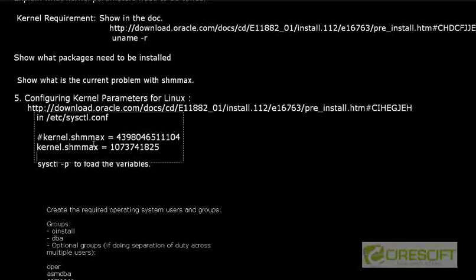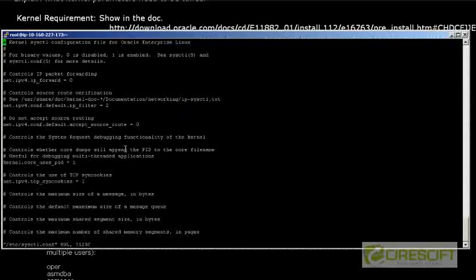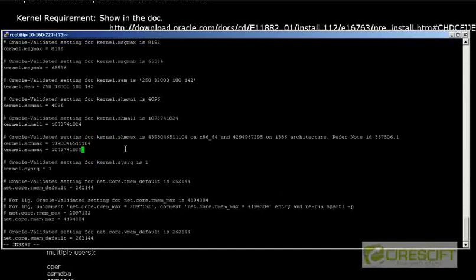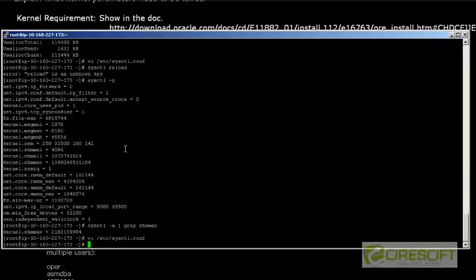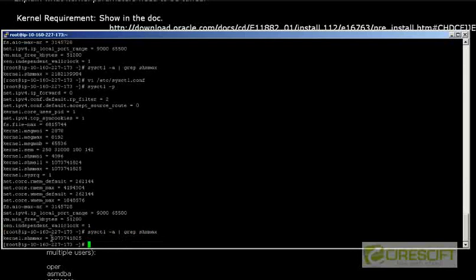Instead of modifying at the last moment and getting into trouble, I'm going to copy this kernel parameter and put it in for SHMMAX, so that when I reboot this machine or reload, I see the value of this setting. So this now is set to whatever I have set.